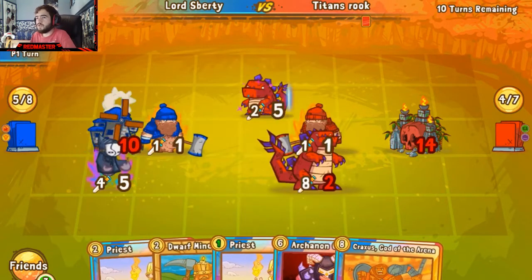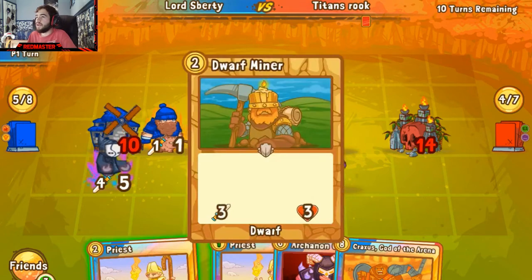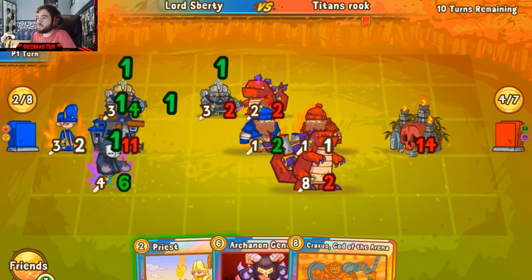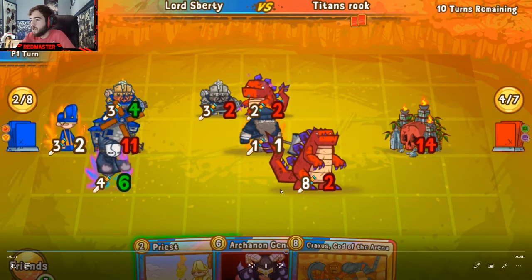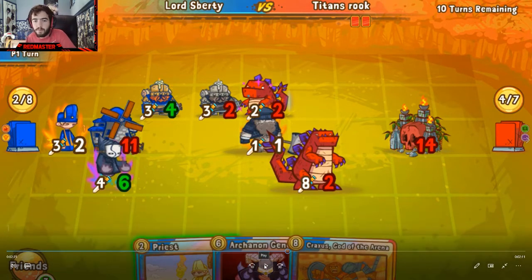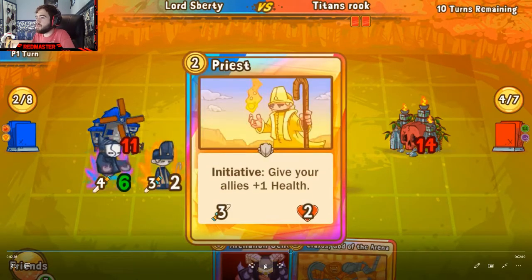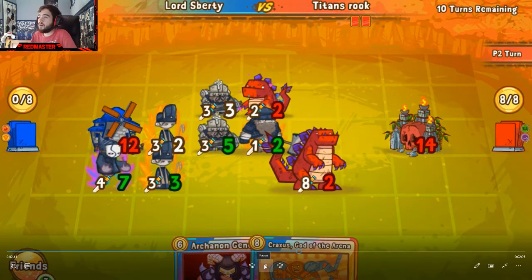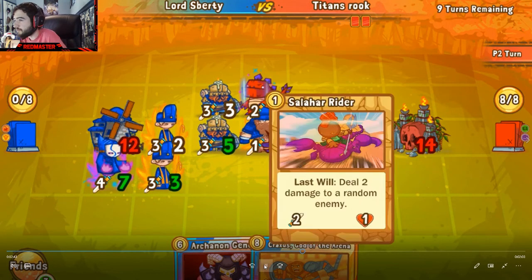Dwarf Miner goes ahead and attacks the Kai Jr. Another Dwarf Miner, followed up by, I think, the 2 priests, right? There's one being able to provide the health for a, not really a Lumberjack trade, but of course, making sure Sberty's Lumberjack does survive. So again, the value that you see from that minor priest health bump is very, very important in small interactions like these. And we're going to see another priest here momentarily, and that will further buff the health of pretty much all of these units. And we'll see how Titan reacts.